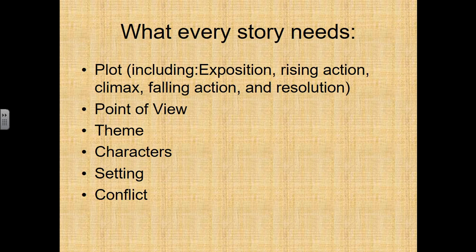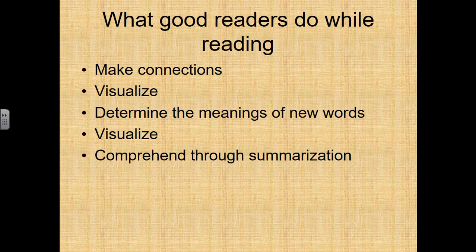All right, in your notebook, jot down what every story needs. Some of these words will be familiar to you. Every story has a plot that includes exposition, rising action, climax, falling action, resolution. Every story has a point of view. Every story has a theme. Every story has characters, setting, and conflict. I'm going to go through what these mean in 8th grade very carefully. Again, jot down questions if you don't understand something.